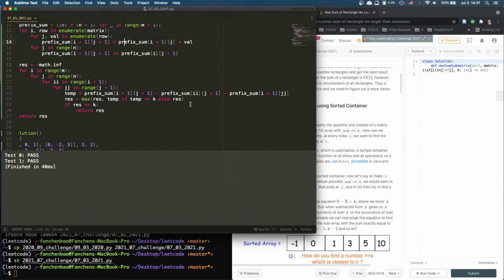So that's 1D. Now in 2D, in the way that we do the prefix sum, we can sort the prefix sum, that's for sure. Every time we have it, we just sort it out. But it's not just a simple minus. So what I think we need to do is every time, what we want is all the values that have occurred so far.